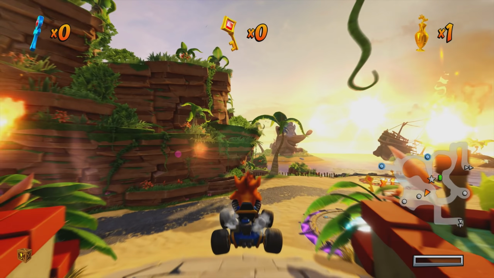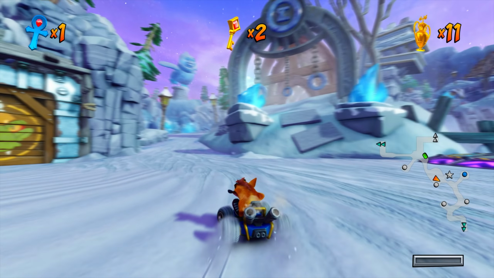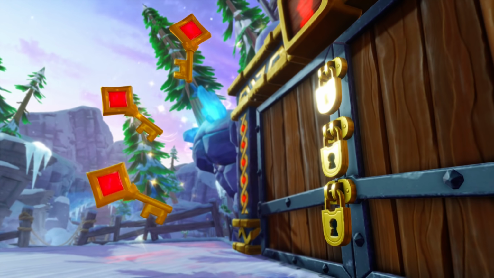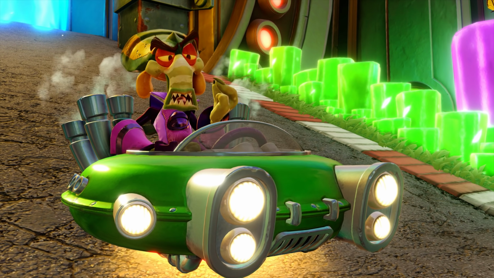The actual adventure mode itself involves driving around a large hub world and completing races. The hub world is split up into 4 areas, each with their own unique theme and tracks, and you'll need to win 4 races and defeat the area boss for a chance to earn a key and access the next area. After collecting all the game's trophies, you'll then be given an opportunity to face off against Nitrous Oxide himself.